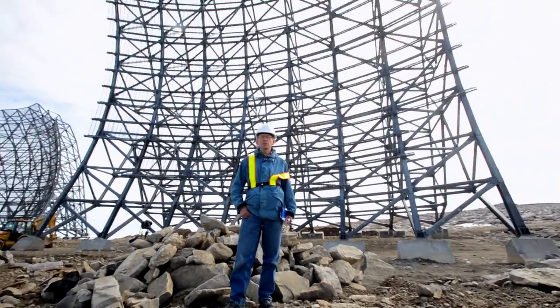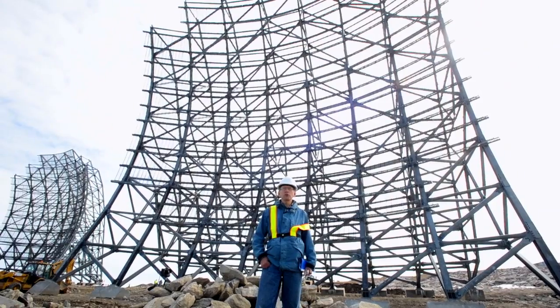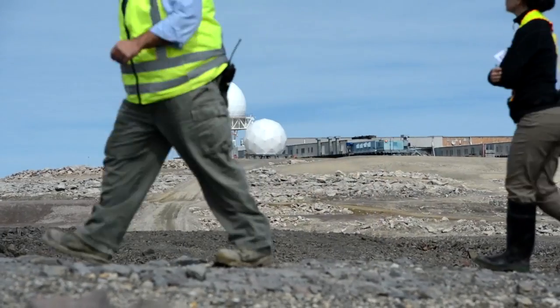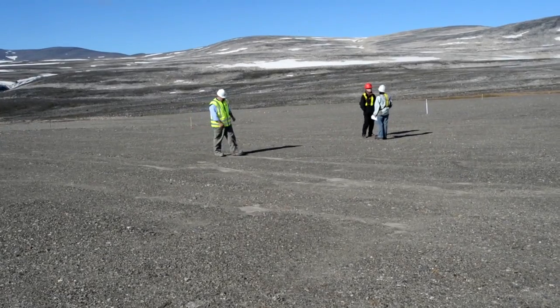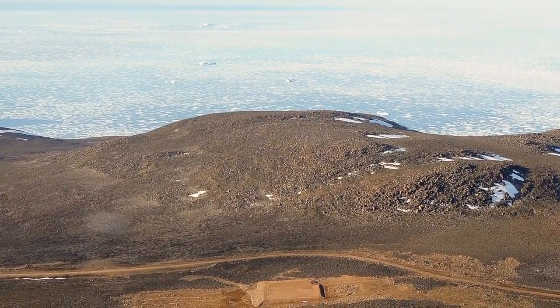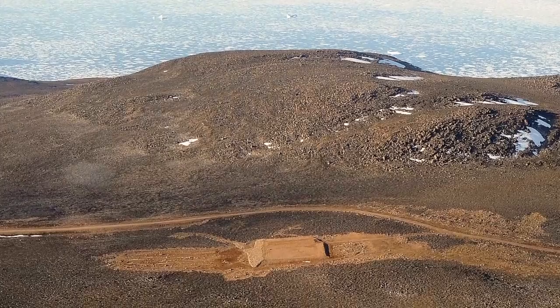At the end of this project — this half-billion dollar project — we hope that most of the north, where the DEW Line sites were, will have no hazardous materials left anywhere around, and the sites have been regraded to look as natural as possible. The only things we're leaving behind are properly constructed, engineered landfills, and they'll be across the entire north from Alaska to here at Cape Dyer. There'll be about 125 landfills left when we're finished.